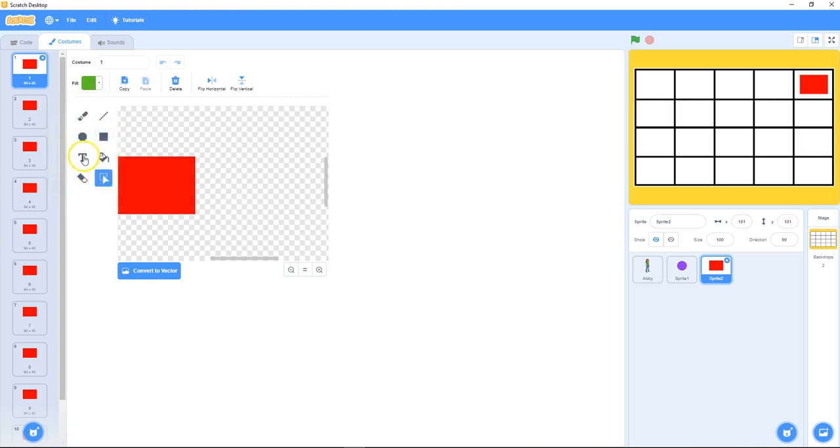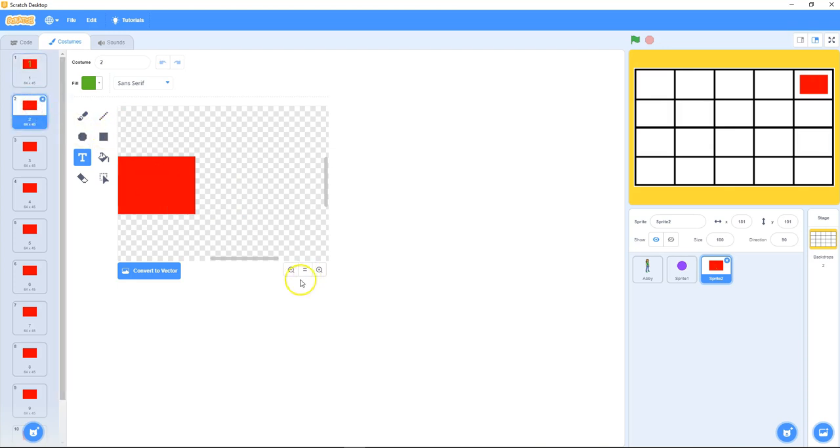To get our green, you can click on text. I'm going to choose sans serif, which is okay. Click and type number 1. Then click the outside and resize so it fits in the square. That looks quite nice, and that's number 1.